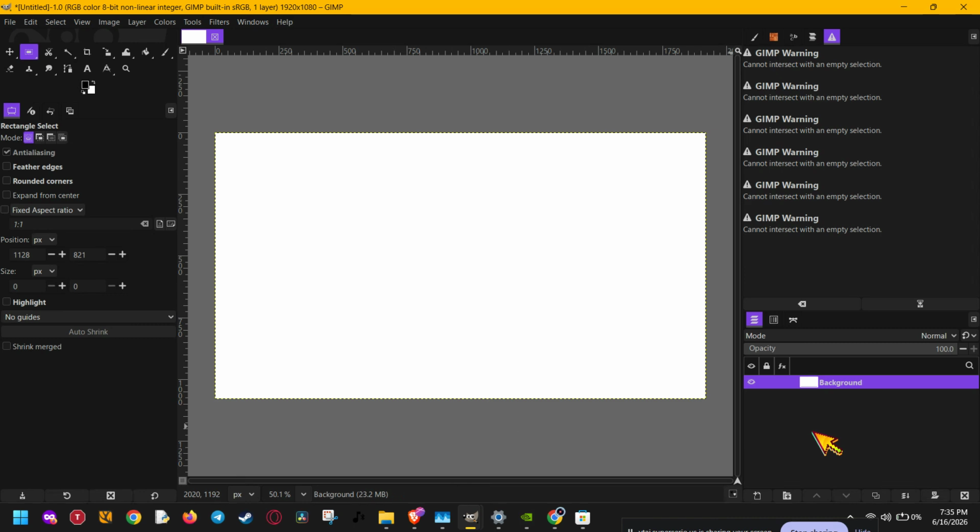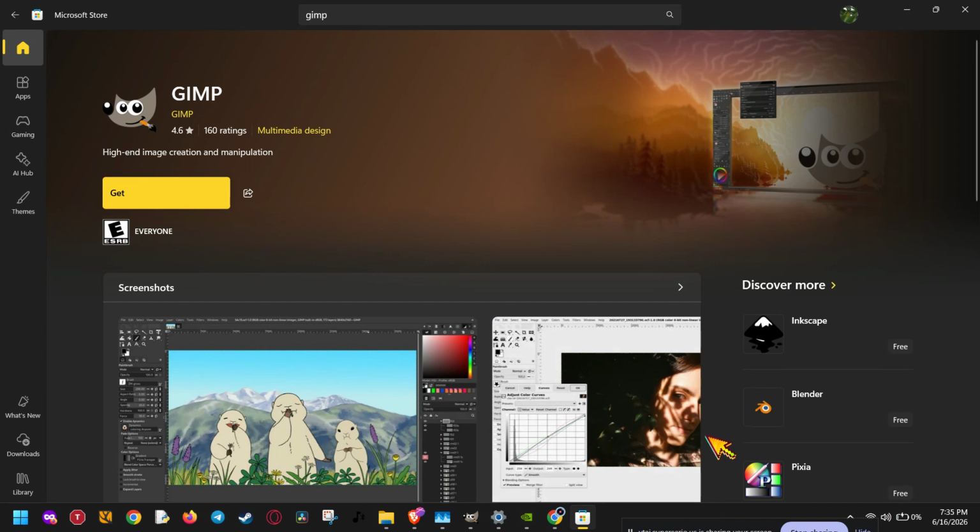So to quickly recap, if you have a Gimp download error, start by checking whether the issue is on the website side or the installer side. Use the direct link instead of BitTorrent. Switch browsers if needed, try again later if the server is overloaded, use the Microsoft Store or Flatpak and snap on supported systems, and run the installer as administrator if setup is blocked. Those simple steps fix most Gimp download and installation problems.